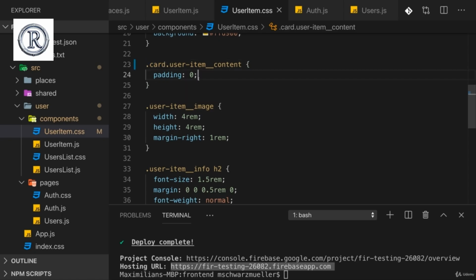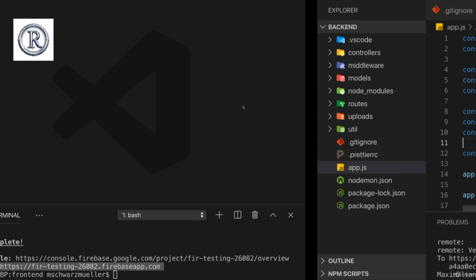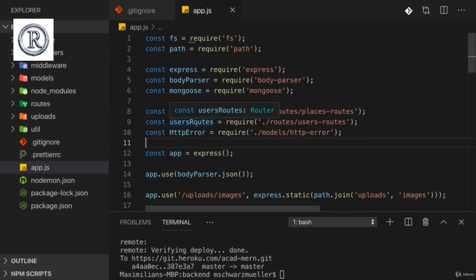The main thing I'm interested in here is, of course, how we can now make sure that we serve both the React frontend and the Node Express backend from the same server. Because thus far, we were, of course, using two servers. To serve everything from one server, we need to work on our Node application. We need to deploy this onto a host which is capable of executing our Node.js code, for example, Heroku.